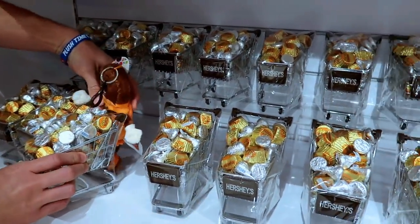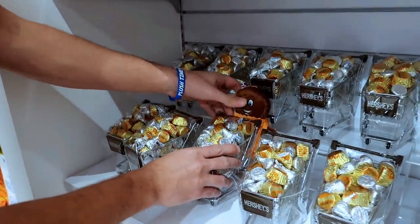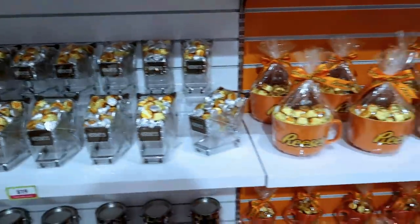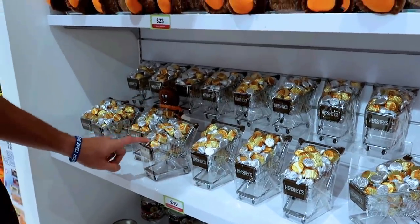Oh wow. Can you imagine having a real cart full of this candy? Oh my gosh, Angel, you're having too much fun with that. I'm gonna leave that right there so someone can enjoy it. Just as much fun as I got out of that. I cannot believe that. That is hilarious. I love that so much. I kinda wanna get this, take these out and use them on my desk. I don't know what I'd put in it yet, but that is really funny.